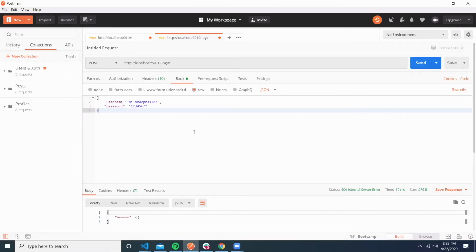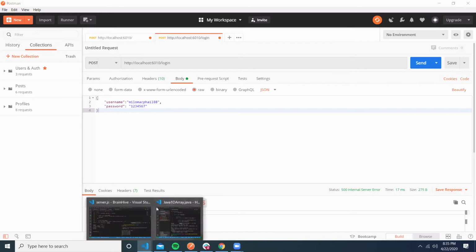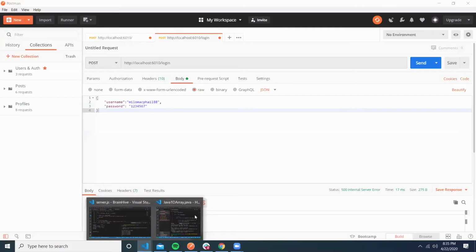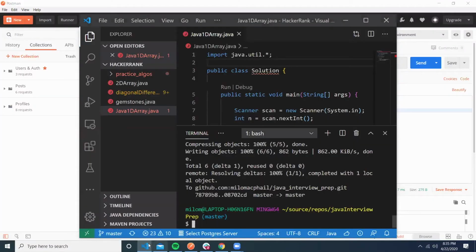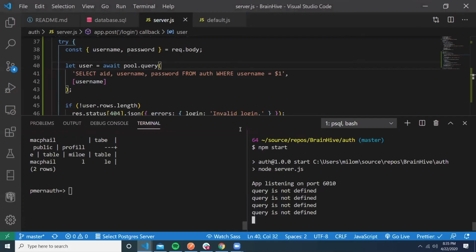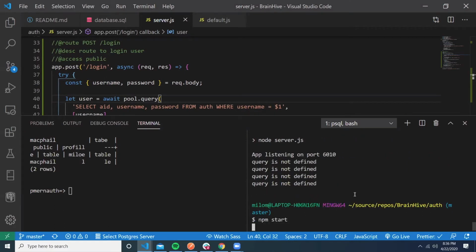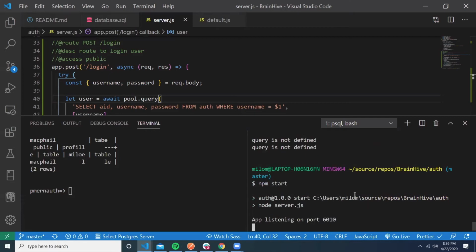That's inside the try-catch. Did you actually click on it again? And do you have NodeMon running? I should break that. You got a query is not defined yet. Well, I'm going to tell you again, you don't have NodeMon running. Yeah, you have to kill your server and start it. Remember if we did a yarn run server, it'll actually run NodeMon. It'll automatically restart the server each time you make a change. Don't forget about NodeMon.